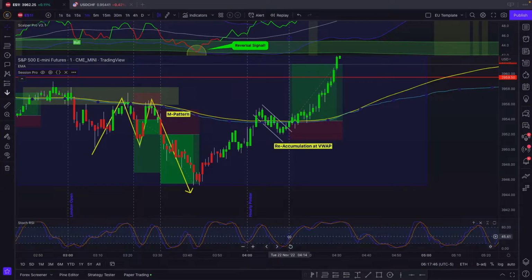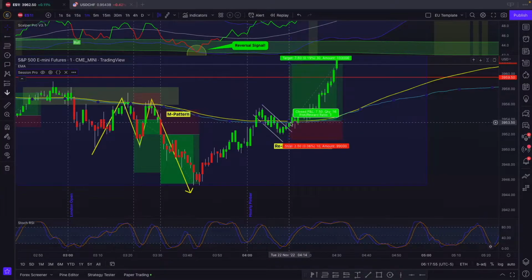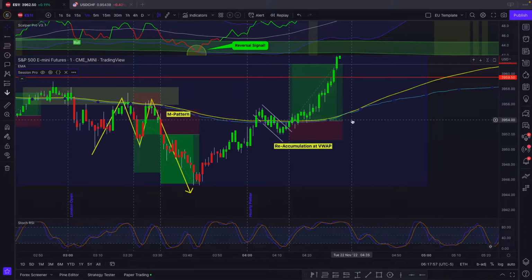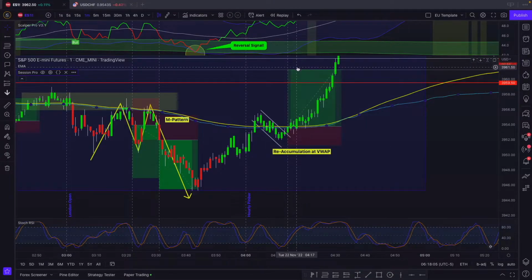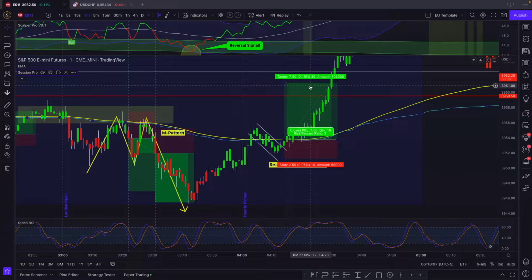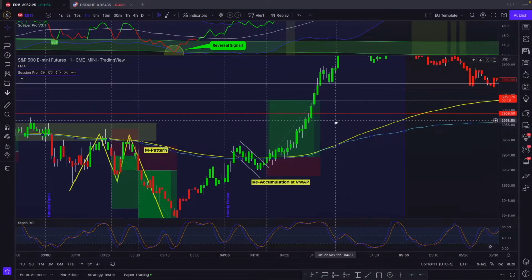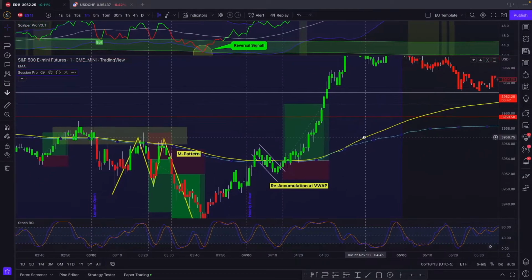we just had a bullish stochastic RSI crossover right on this candle, and the Scalper Pro is still bullish, so I entered long into this position with a 10 tick stop loss right here, looking for a 2-to-1 and closing 90% of the position at a 2-to-1 risk reward ratio, letting the trade run for a total 3-to-1 risk reward ratio, closing the last 10%, and I was done for the day.